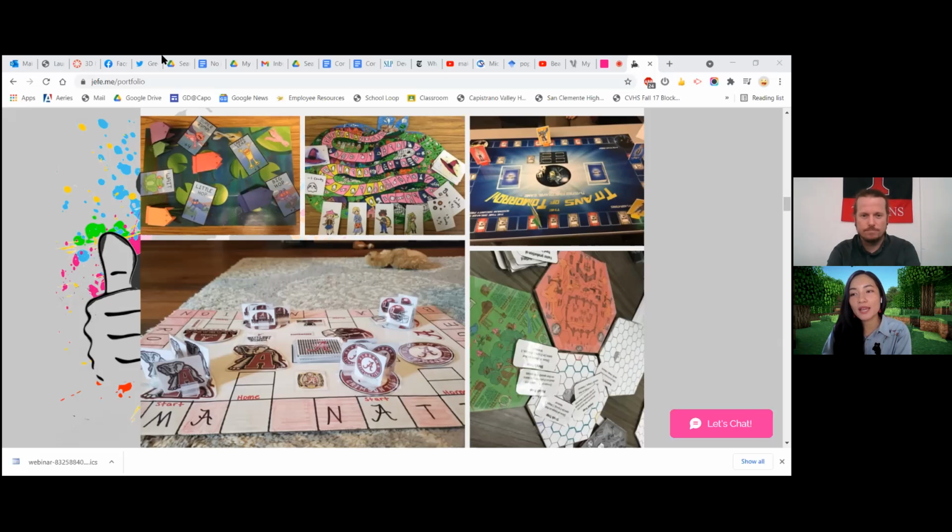Nika wants to know at what grade you can start taking these kinds of classes in our district. I know that you teach at the high school level, but we also offer our middle school CTE labs. And I believe that a lot of these labs at the middle school level will give you an opportunity, students, to explore either 3D design or digital arts. It just depends on the middle school you end up going to, but every middle school in our district has CTE labs where you can explore different areas, and oftentimes they will include something in this realm of 3D modeling or digital arts or game design.